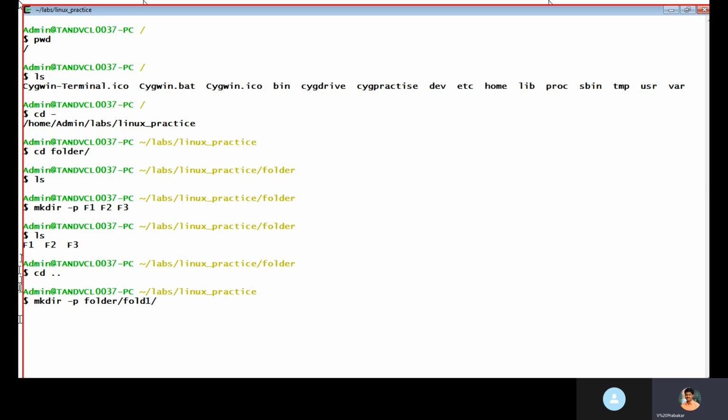Inside that, I want to create folder 2. So by using this command mkdir hyphen p, you can create a folder inside a folder. Now I have this folder already. Inside that folder 1 is going to be created. Inside that folder 2 is going to be created. Let's see here.